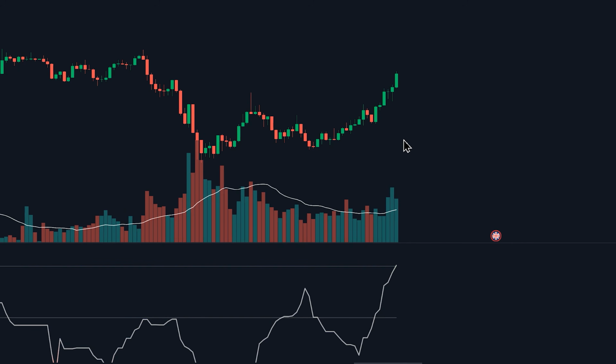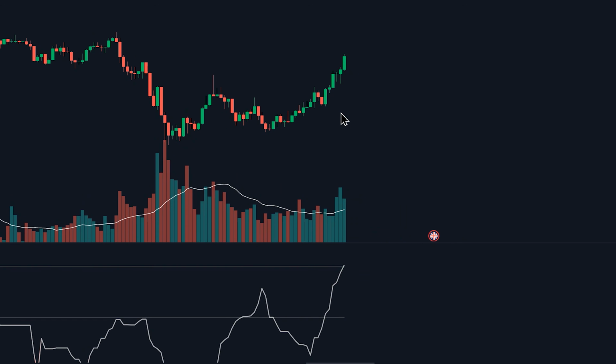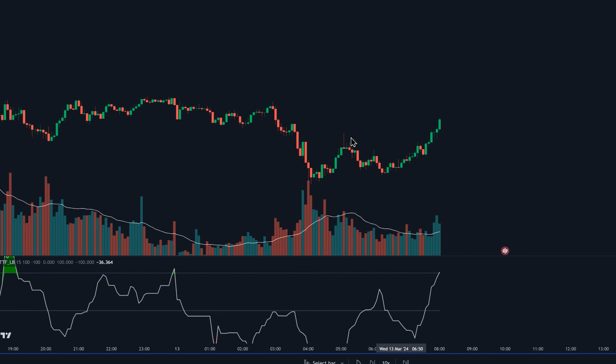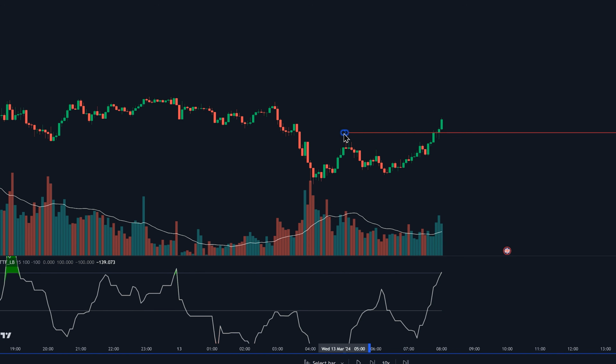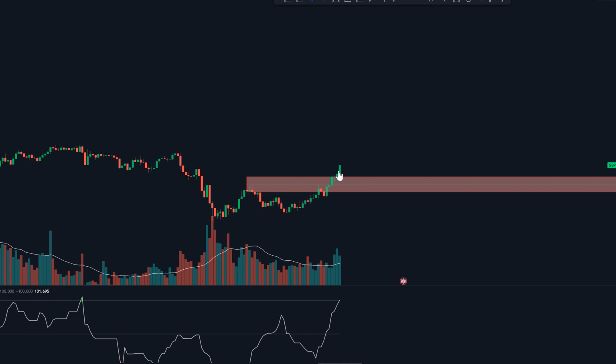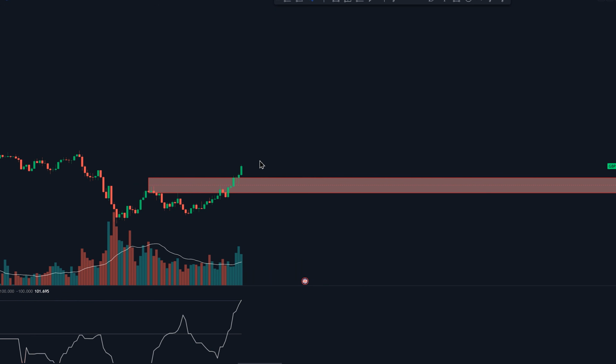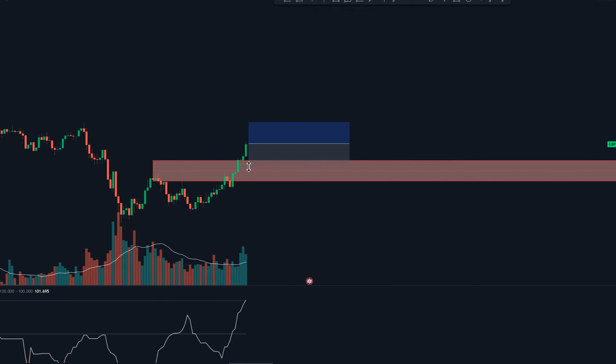Lastly, we want to ensure that the price did a break and close above the most recent resistance level. This is a swing high, and this is a swing high. We draw from the top of the highest peak to the top of the lowest peak. This is a resistance level, and as you can see, the price has just done a break and close above the resistance level, which means we're going to enter a long position here.